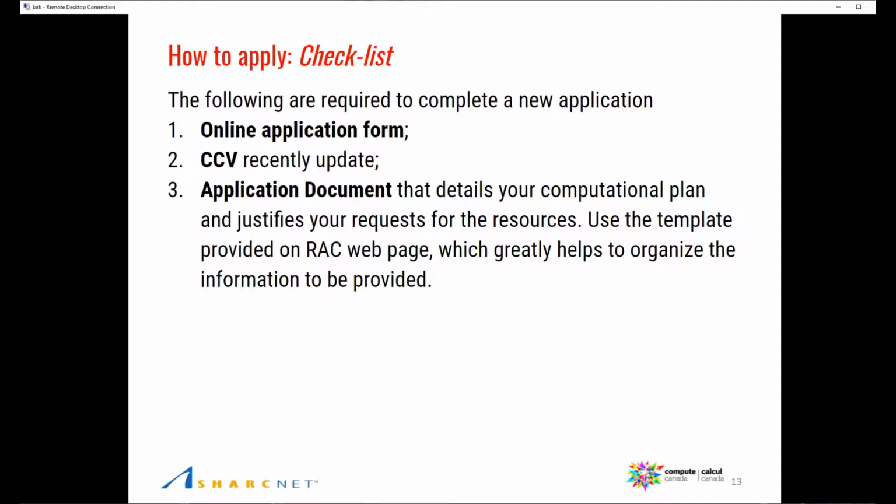We provided a template for the application documents, which will make your application a lot easier. The only thing you need to do is fill out and expand the templates, so you don't have to write anything from scratch.